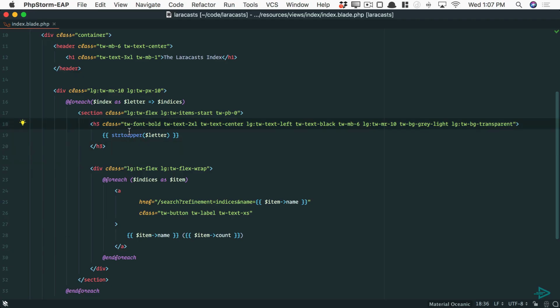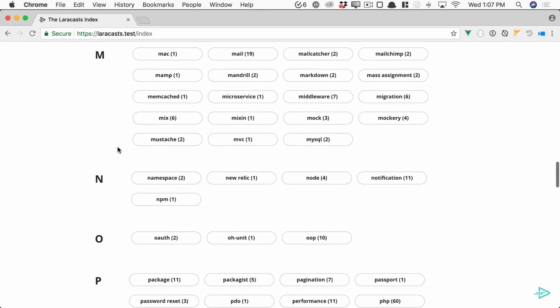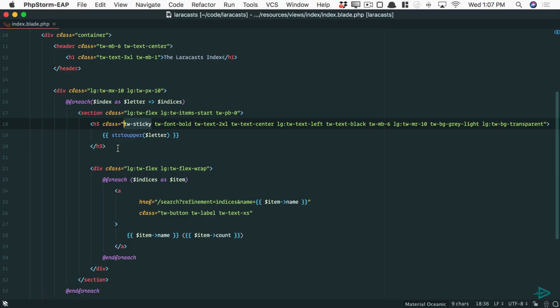So with Tailwind, we can use a class of sticky, or again, I use a prefix with Tailwind, so I would do TW sticky. Now, an important thing to note, this will be available as of Tailwind 0.5, I think it is. So if you're trying this out with me and it's not working, you might need to update Tailwind. Now, again, just because we add that doesn't mean it's going to work. So if I come back, give it a refresh and scroll, nothing happens here. And that's because once again, without some kind of coordinate, it will behave as a relatively positioned element.